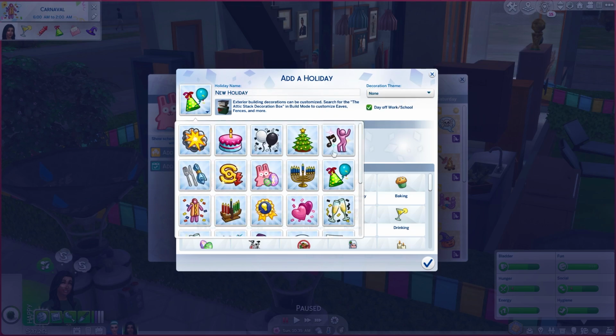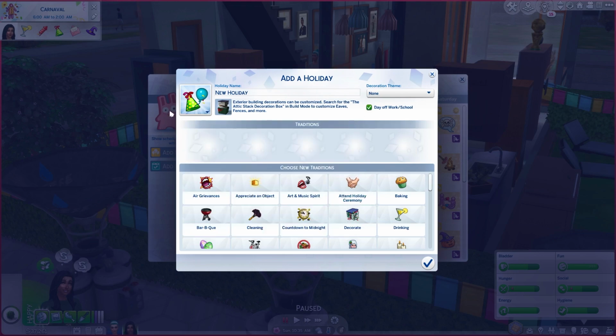And so let's maybe choose the party one. You can choose a decoration theme, and this is a good one because you will stick to the theme. You have all of this for you to use. And then let's just, for example, Love Day was the first one, and then you can just add traditions to it.